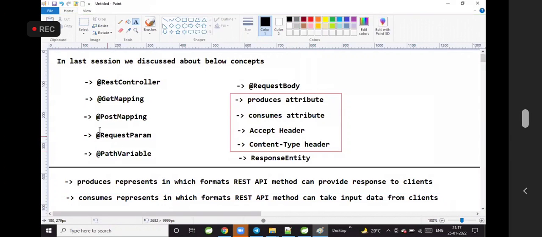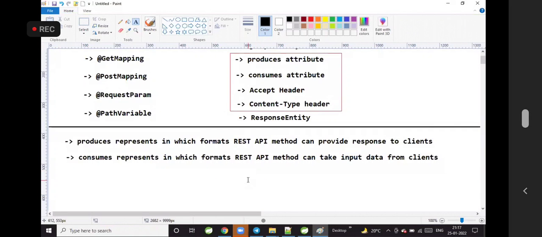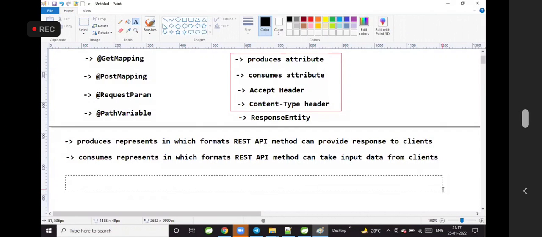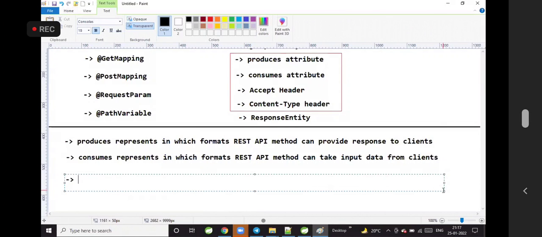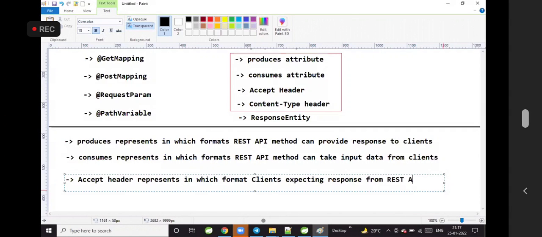Are you guys clear? Produces means in which format the REST API method will provide the response to the client. Consumes represents in which formats the REST API method can take input data from the clients. Next one is accept. Accept header represents in which format clients are expecting the response from the REST API method.